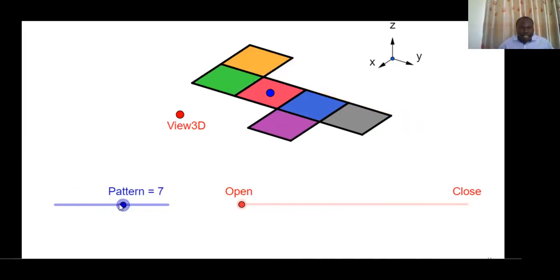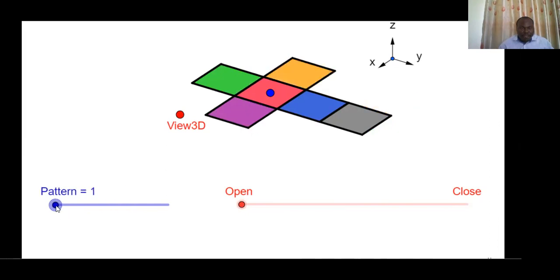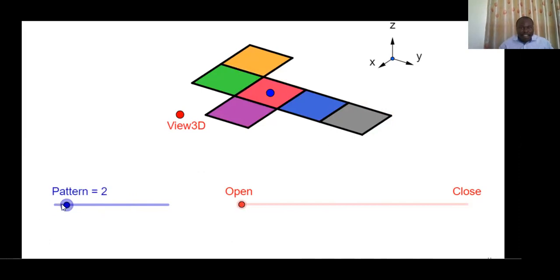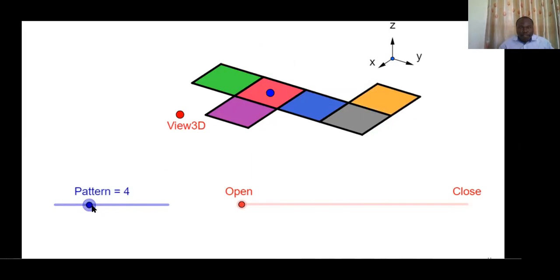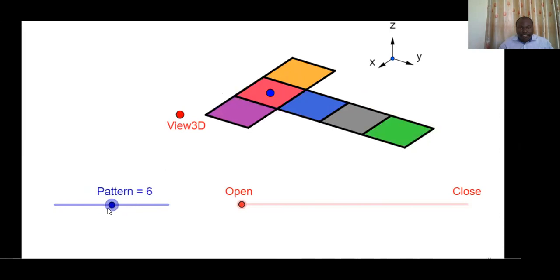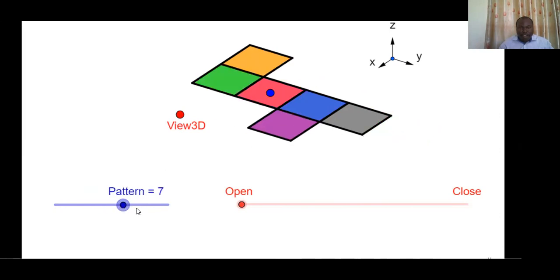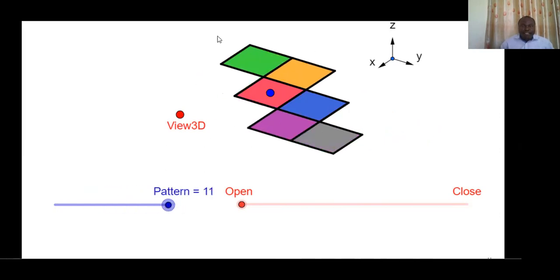We can keep on opening. Let me try to show you. This was the first way of opening a cube and getting this net. A second way is that way, third way, fourth way, fifth way, sixth way, and so on. So this is what we call a net of a cube.